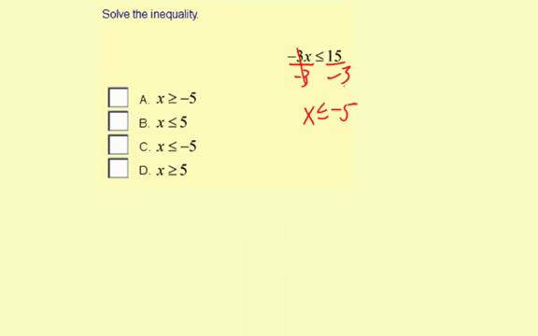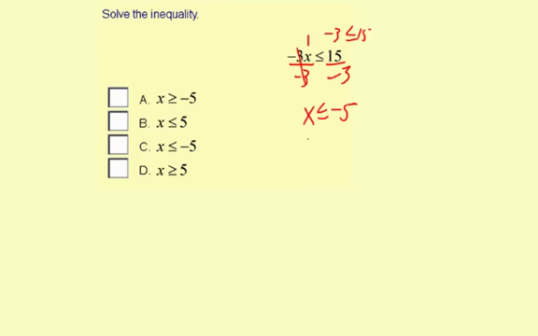Now I want to take a look at this situation and make sure that an answer works here. So it should be that you can put an integer or any number into this inequality and then put it in this answer inequality and you should get the same result. So let me try 1. That's an easy one to put in there. Negative 3 times 1 is negative 3, which is less than or equal to 15. So negative 3 less than or equal to 15. So 1 works in this top inequality.